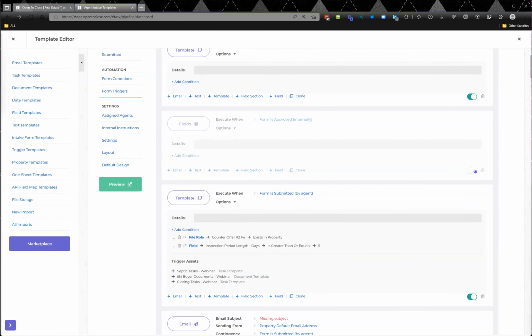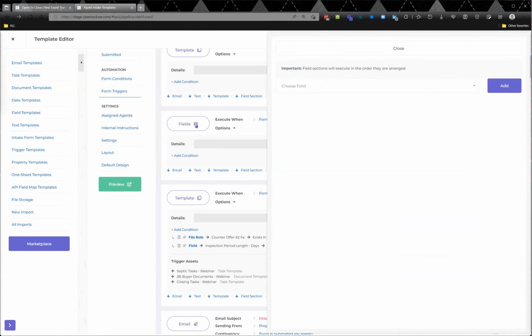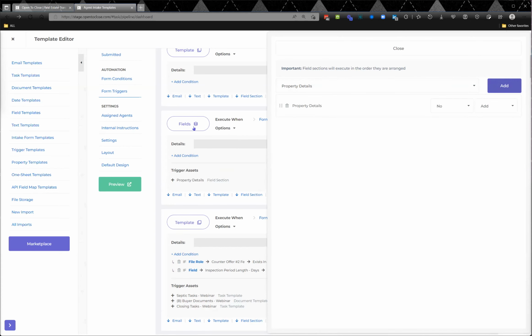So here's some fields. Okay. If I had a condition here that was, if it's a buyer, then I want to add these fields. Now this is on the back end. So I want to add the field, let's just say property details. I'm sorry, this is a field section. It's adding all the fields in that field section in. Now, do I want to make this field section required for the TC to fill out before it becomes a transaction? 99% of the time, this is no. Sometimes they may have the information, sometimes they don't, but just be real careful. If you say yes here, that means that they have to have every field.